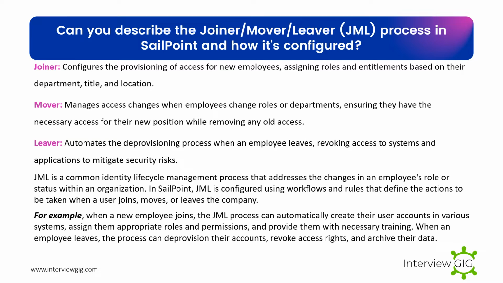JML is a common identity lifecycle management process that addresses the changes in an employee's role or status within an organization. In SailPoint, JML is configured using workflows and rules that define the actions to be taken when a user joins, moves, or leaves the company. For example, when a new employee joins, the JML process can automatically create their user accounts in various systems, assign them appropriate roles and permissions, and provide them with necessary training. When an employee leaves, the process can deprovision their accounts, revoke access rights, and archive their data.